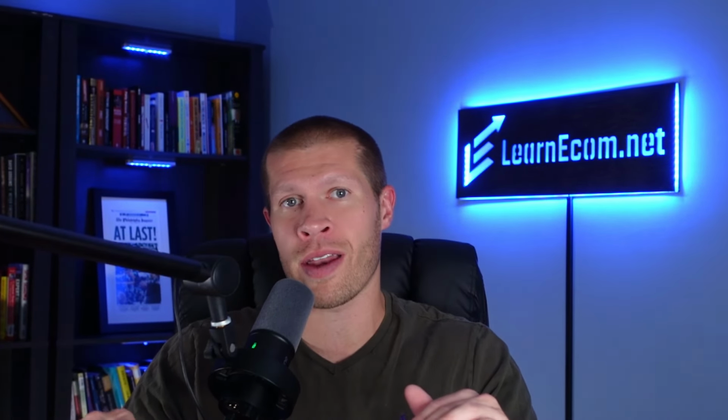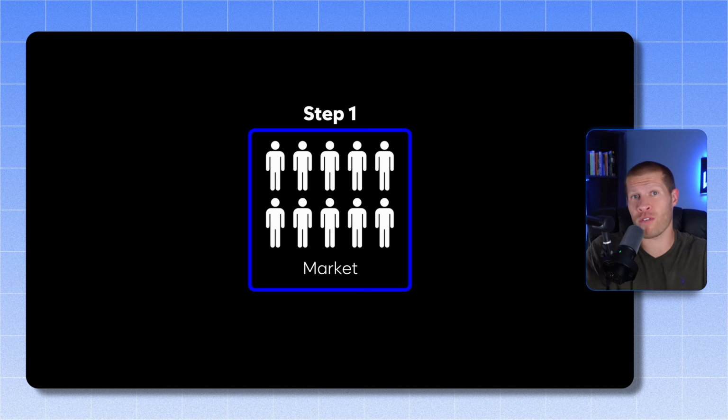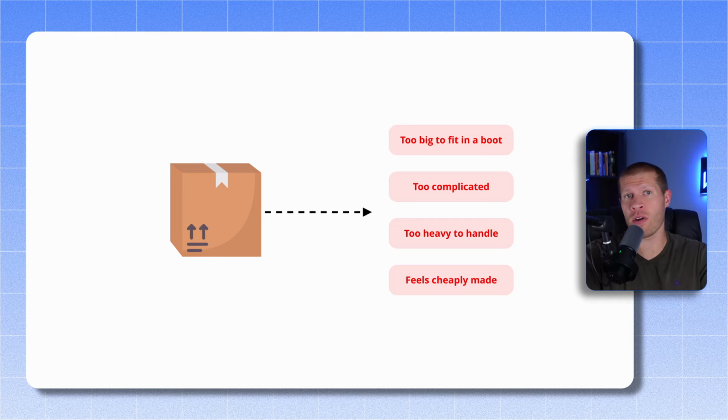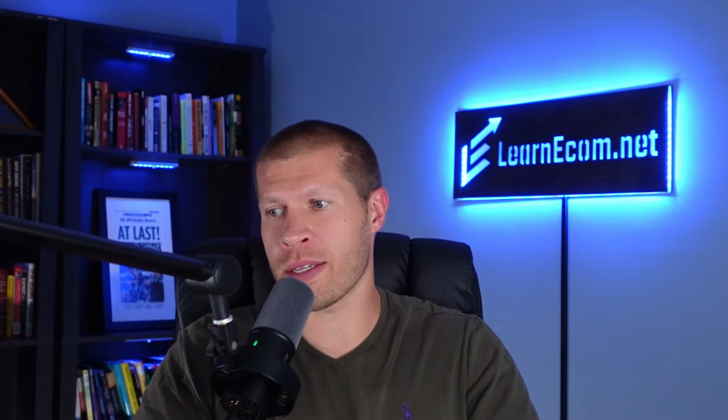Like Sam Ovens always says, you can't just launch a product that you think is cool or that you think might work. Instead, you should use the market backwards approach. Go to the market, go to them first, and see what they actually want first. Then launch yours based off what problems they're claiming they have, with your product being that solution. The issue with that is validating a product idea or talking to the actual market and going to it used to take a lot of time, but not anymore, since this tool can help you do it automatically.